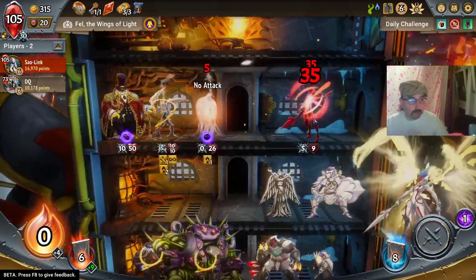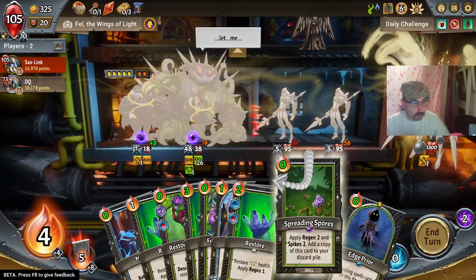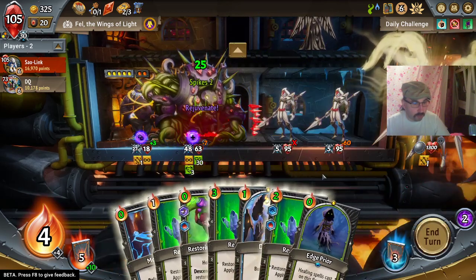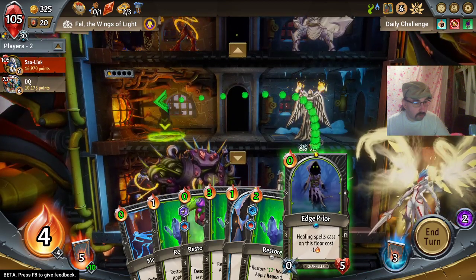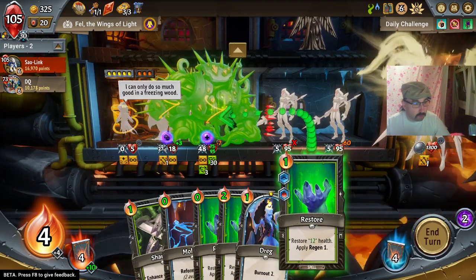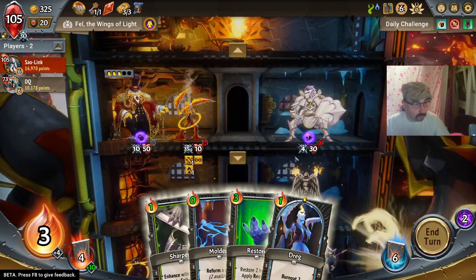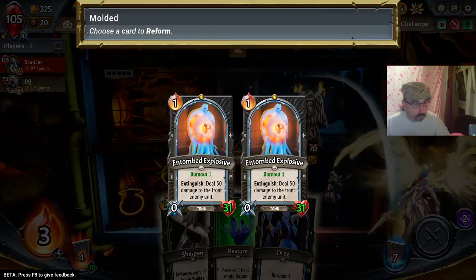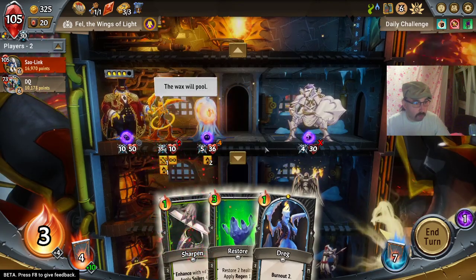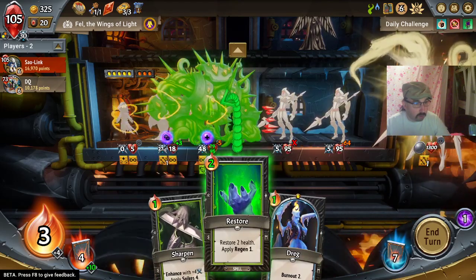I think I want the harvest. The harvest triggers for gold and... Focus growth costing 0 is very nice here. Let's bring this guy down to the bottom floor. We'll just play out an explosive here, just to get a little bit more gold.